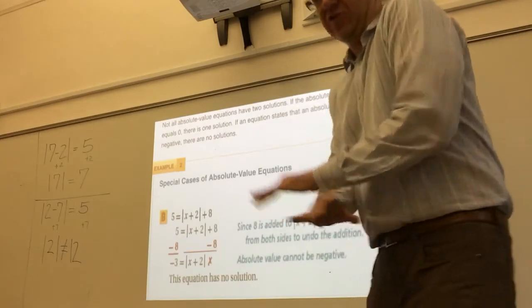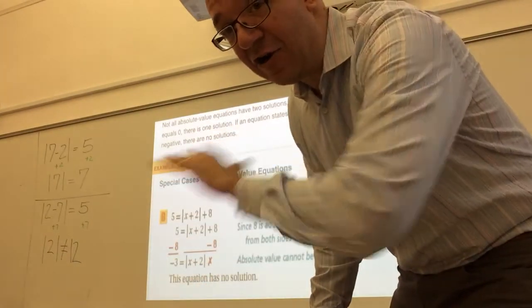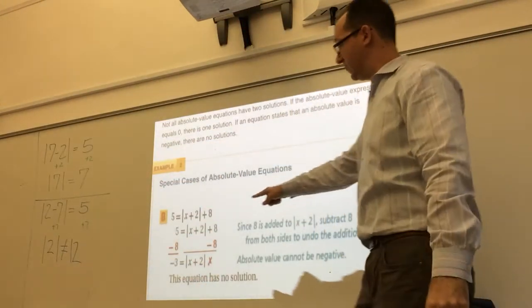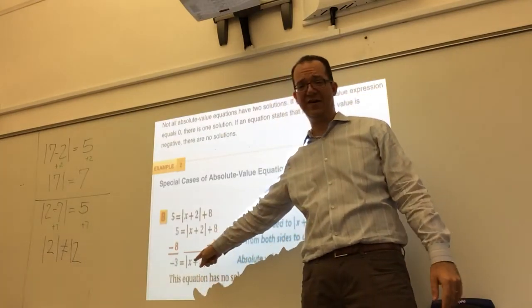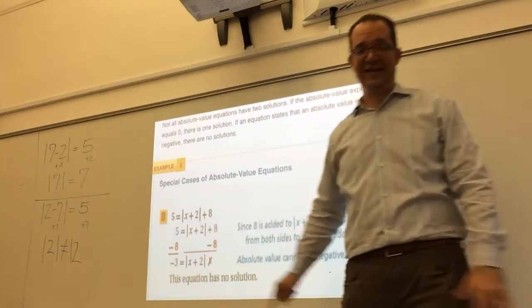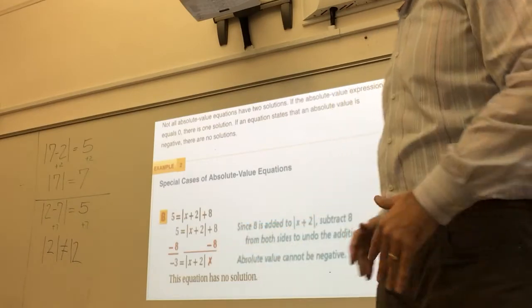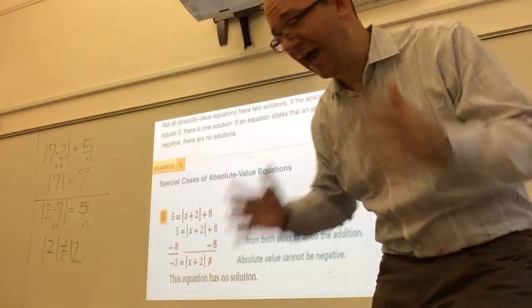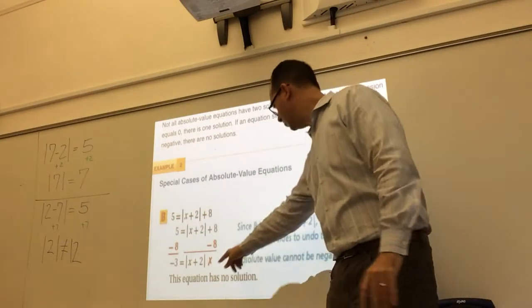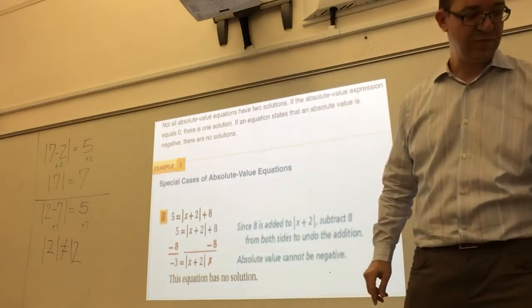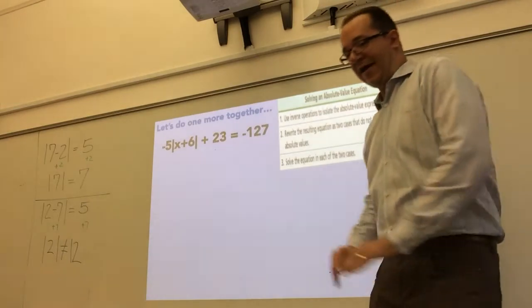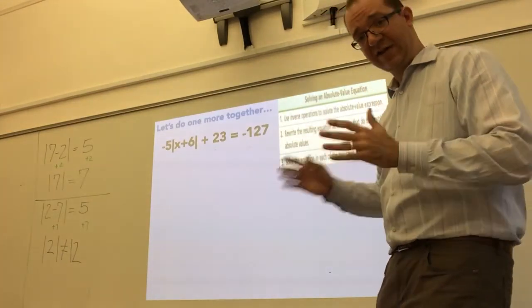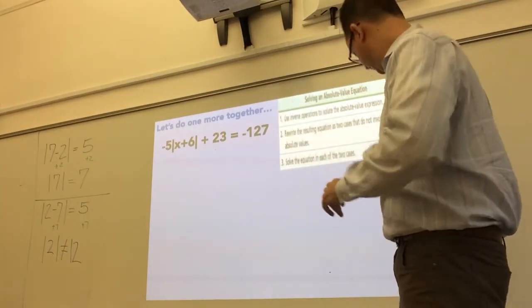You know there's a tricky question and there are no solutions once you get the absolute value term isolated on one side of the equal sign and it equals a negative. And you say to yourself, that can't be. Absolute value can never be negative. So you know there's no solutions. Okay. If at any point you need to pause to take it all in, do so.